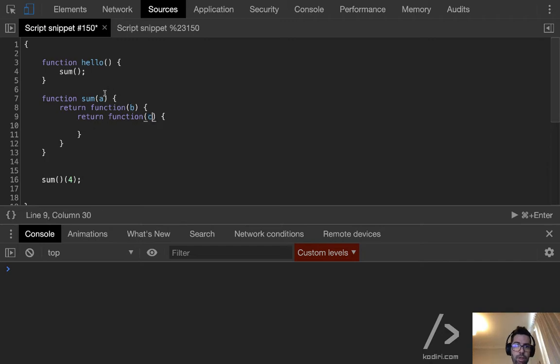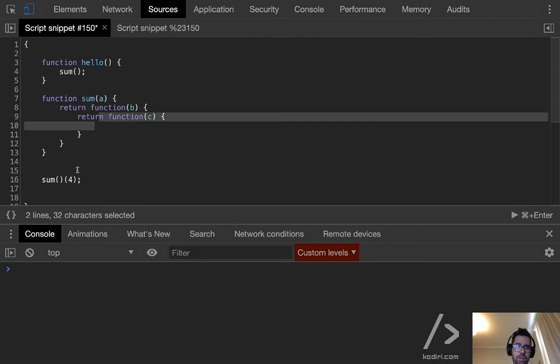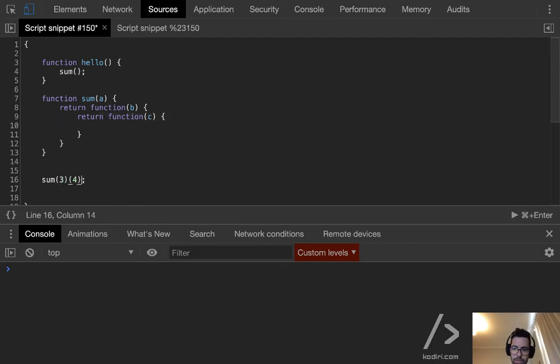That's actually a good point. Look, you got a function sum that returns another function that returns another function. So we could do something like that, right? What will this function, let me complete that, return a plus b plus c. What will this function return, Minji?